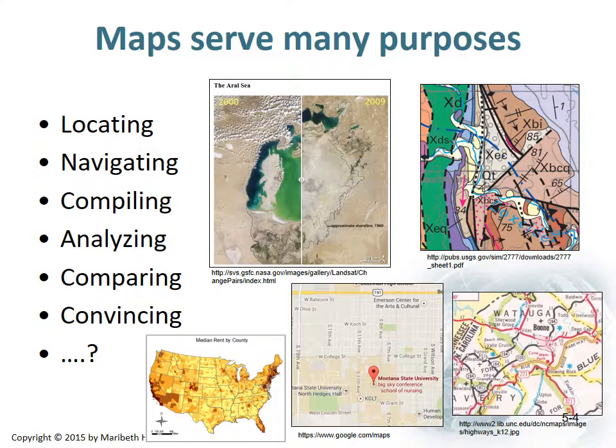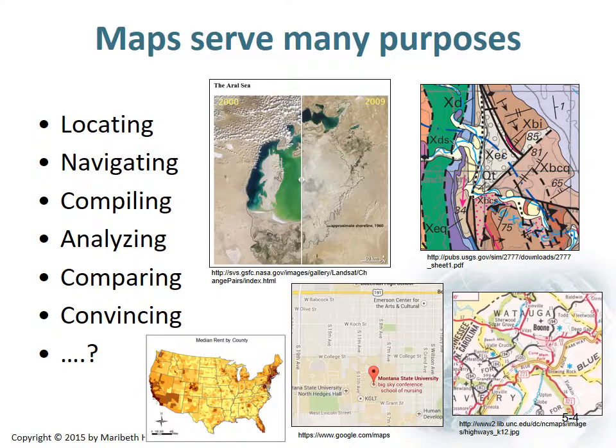We can also analyze multiple different data sets simultaneously, which is what you're learning in the exercises in the class and the practicals. And comparing places, comparing information sources, comparing what's going on in different locations. Again, maps are inherently spatial. They're just perfect for these purposes.